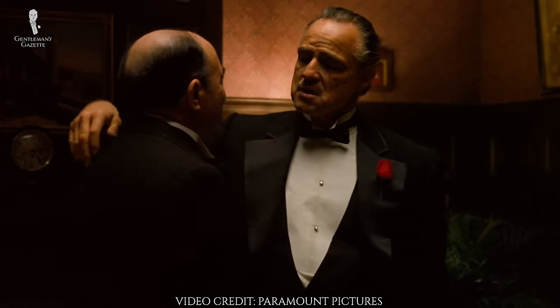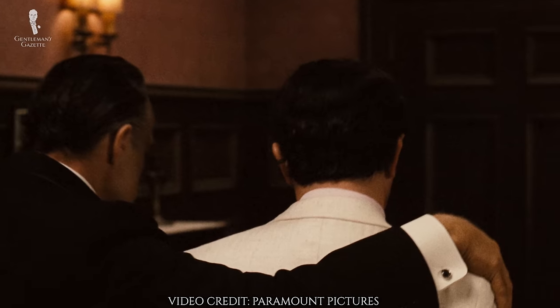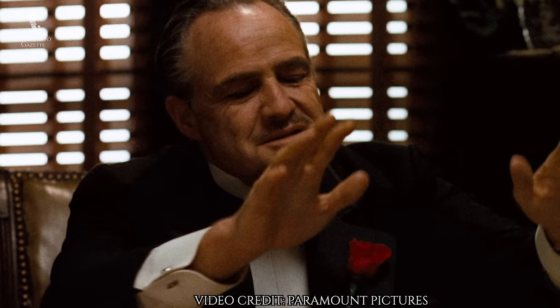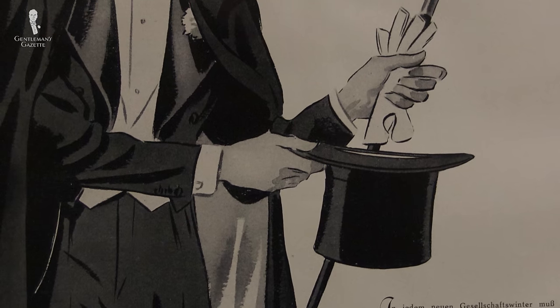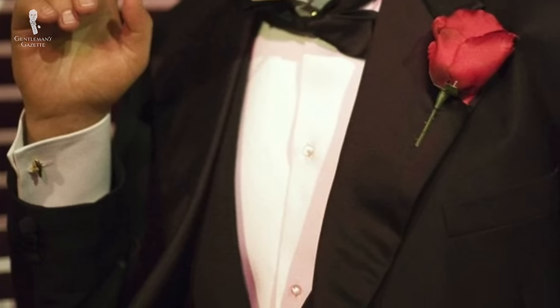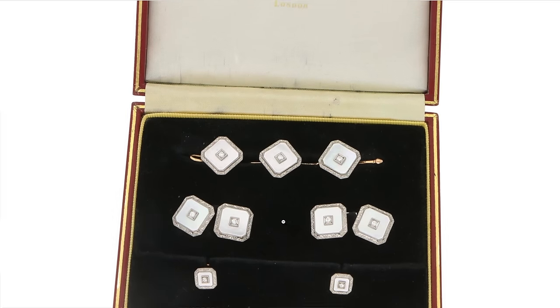You can also see that it's not a typical double-cuffed shirt that you would get today. If you look at the cuffs, they're rounded and they're single cuffs — they're not folded over. You can see his cufflinks a little bit and they probably matched the shirt studs. In the 70s, they didn't have 4K or HDTV, so it's hard to see the details. It was very common to have a dress set with coordinated shirt studs and cufflinks. Here you can see a swivel T-bar cufflink being worn, which was a little more pedestrian. Typically for evening sets, you had two-sided sets from places like Kremen's with double-sided dress sets.